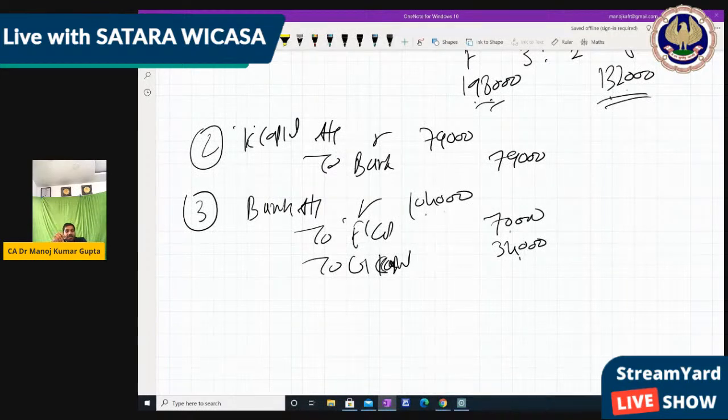We can pass entry for revaluation like we passed previously. We can also pass entry for this capital adjustment, capital proportion. That capital proportion entry is automatically passed because of this cash F and G bringing, that will automatically make capital proportionate. Now only for revaluation profit and loss we need to pass the entry, for the revaluation item as well as for revaluation profit and loss. These are the two entries: revaluation loss, then revaluation account debit to assets name, and revaluation profit, then assets name account debit to revaluation account. Right? And whatever profit will be distributed to partners in their profit ratio. Clear? Okay. Next.